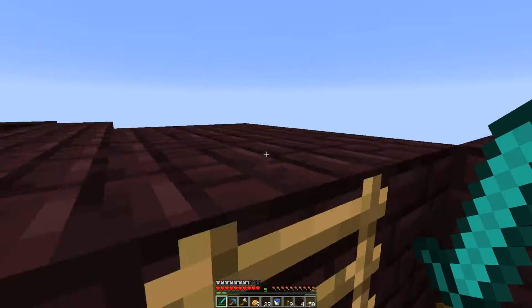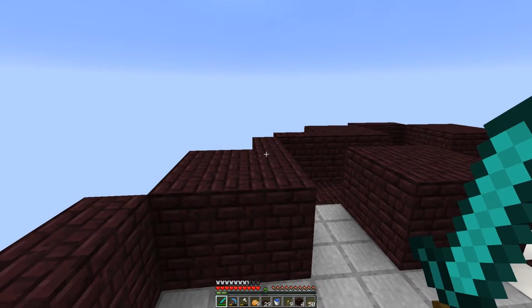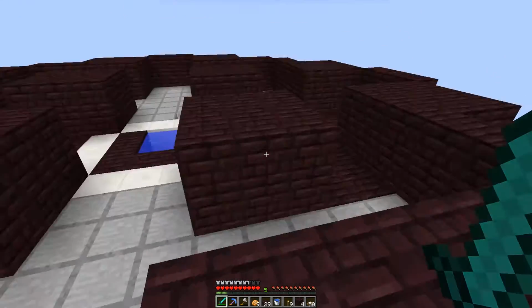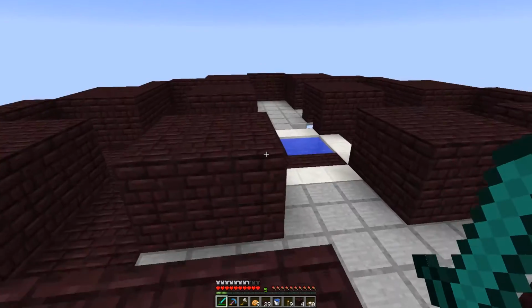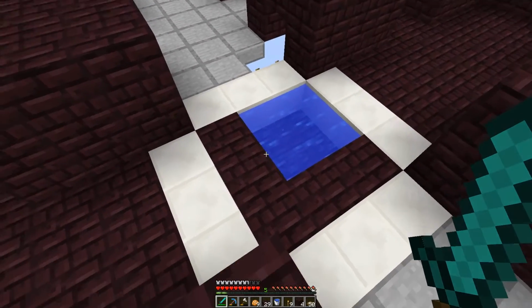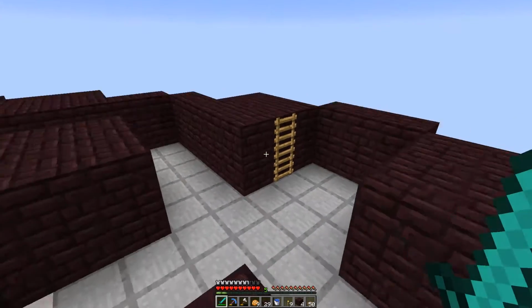Alright, so basically what we have here is all these 3x3s. Right there, right there, and here are all spawning pads for mobs to spawn on. We're gonna have water in between here, and it's gonna push them all down here. Right now I have it blocked off just for an infinite water source, just for now.